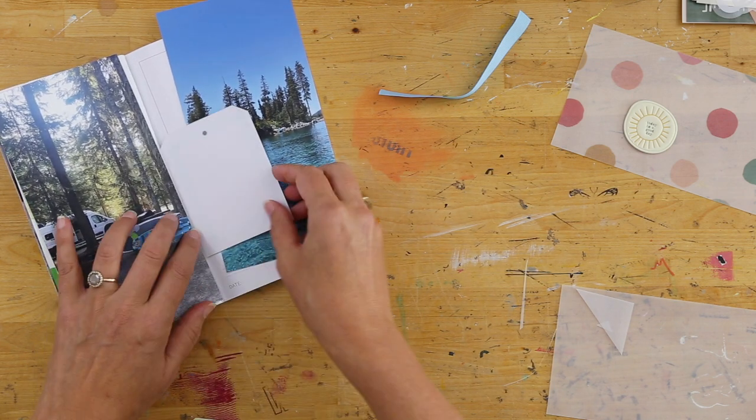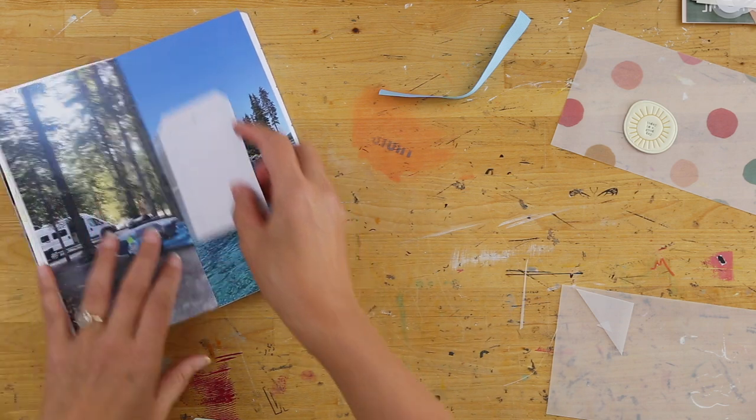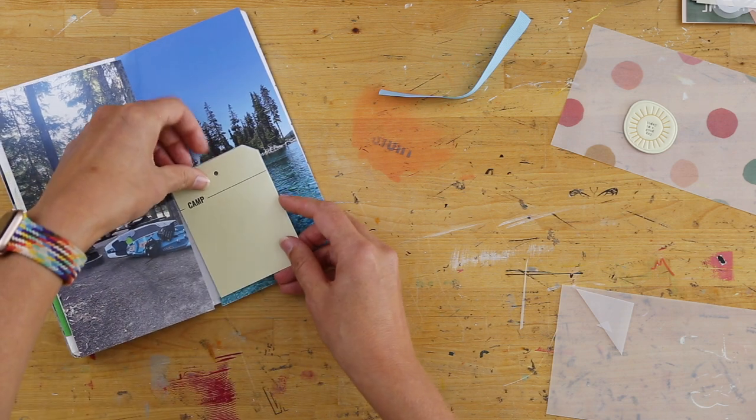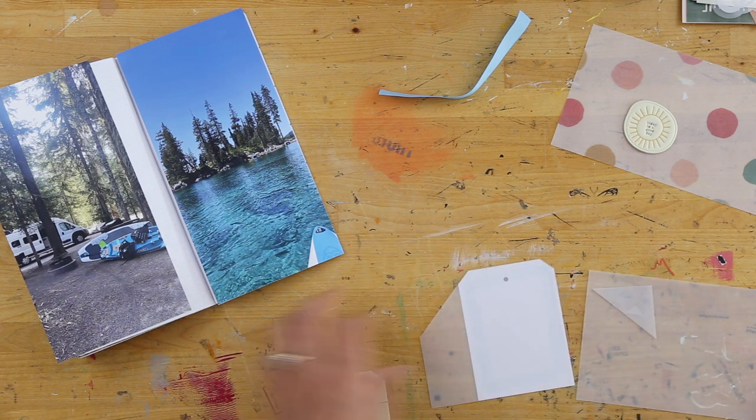So I'll be able to have this, which is going to go inside like this, and I can put it anywhere on here, right? Just like I've done on other ones. It can be a little bit farther up the page. It could be at the top. It could be at the bottom. You could do multiples of these. And then this is going to get adhered on the top. So let's go ahead and do that.